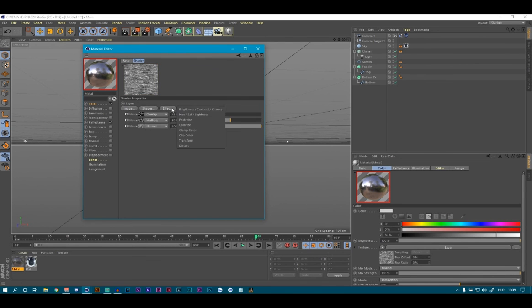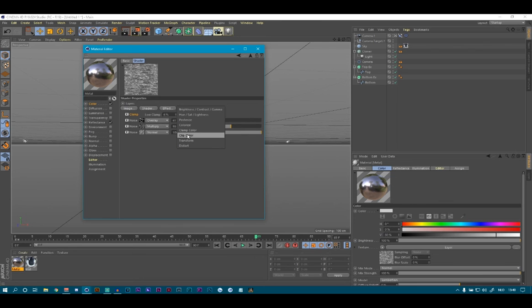Lamp color. Okay, so what this is doing is kind of constraining our colors a bit.